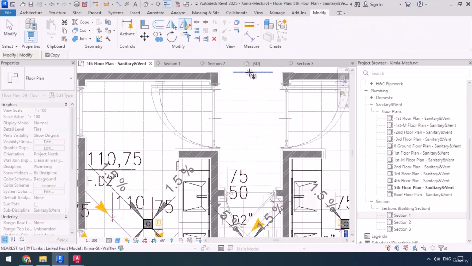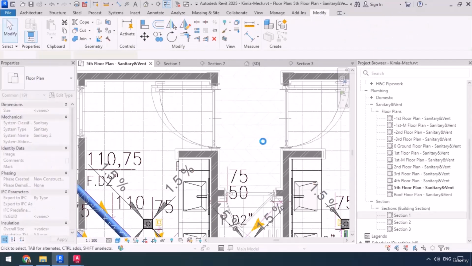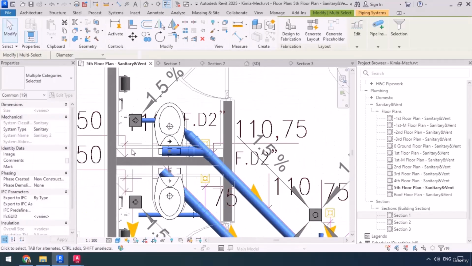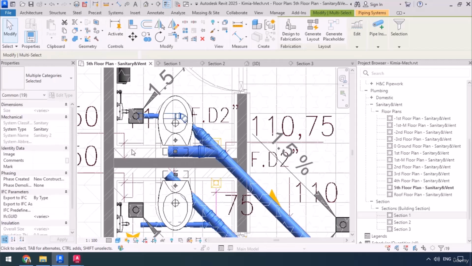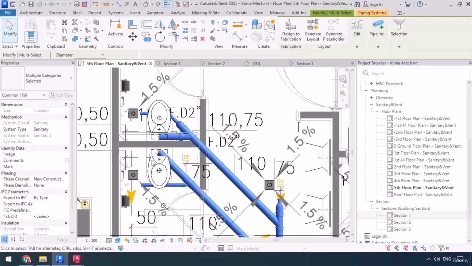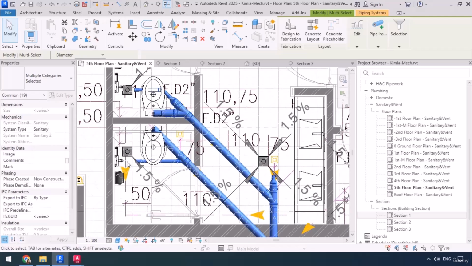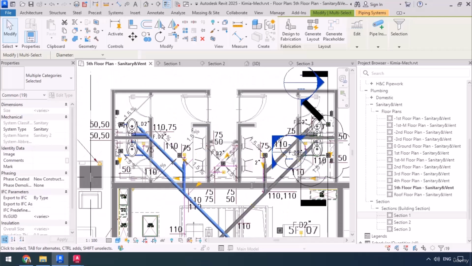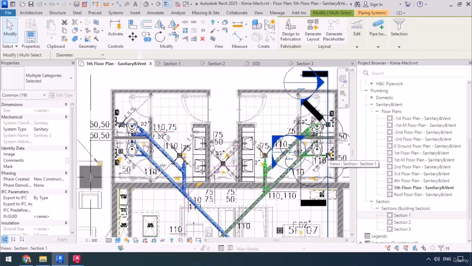Now I'm going to go over here, approximately at the center, and click. Now it doesn't have to be 100% at the center, because you could move the items around later. So I'm going to bring them to the right, and stop once they are in the right positions. Only difference is that it appears that this floor drain fixture is at a different position than the one we have over here on the right.